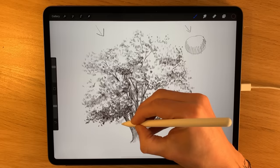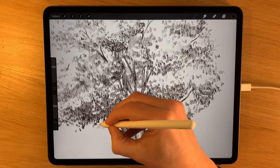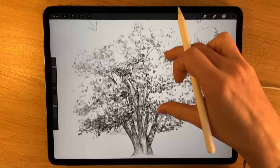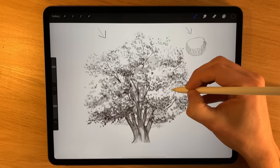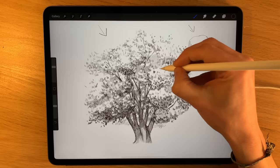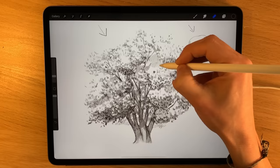For example in this area there might be some leaves further away, so we're going to do them lighter to help push them back. These are going to be a lot lighter and not as fragmented — you won't see the variety of tone; we're going to keep it a kind of middle gray condensing to a flatter effect. Anywhere there are gaps where you can see right through to the other side of the tree, you can add some of these flatter tones, and then it's going to contrast against the foreground elements. You can really help concentrate that effect by adding a bit more texture into the foreground element too.